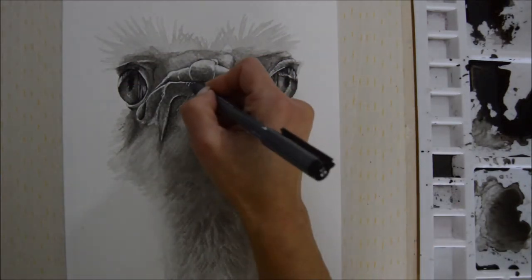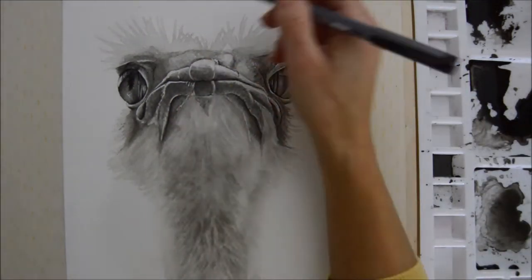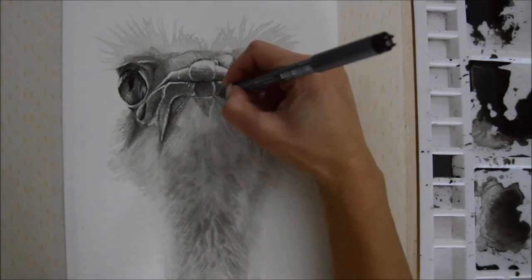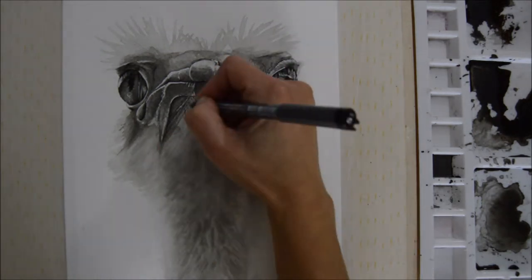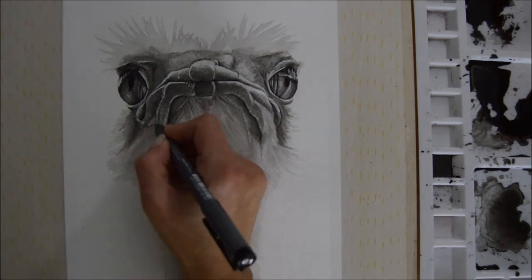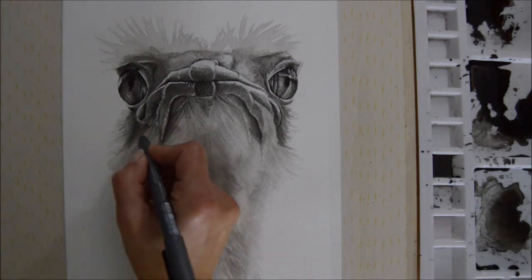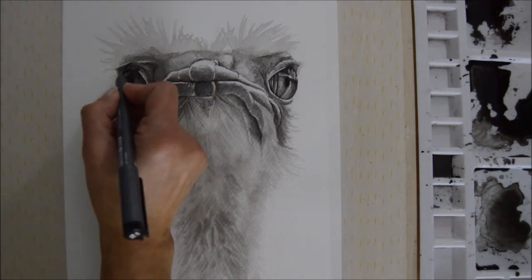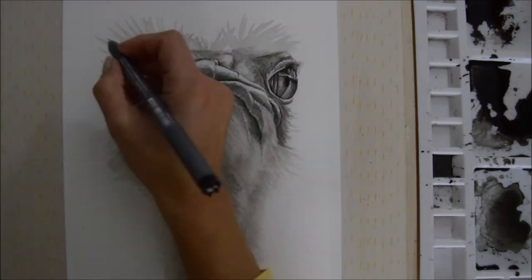In the background, my guinea pigs are being really noisy — since I moved my computer into my art room where they are, they get to be in the background of all my videos. When doing the hairs under his beak, I considered going down the whole neck with fine hairs, but I really didn't want to spoil the spray bottle effect on the neck feathers. So I just did some fine hair with the fine liner around his beak and on top of his head, and left the neck as it was.